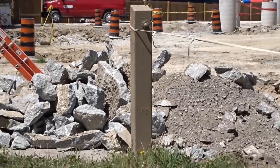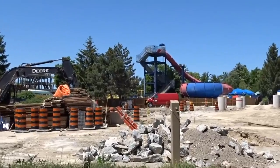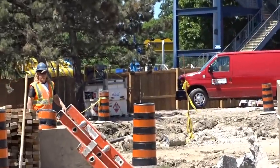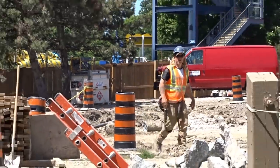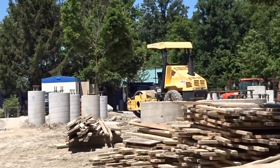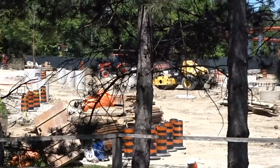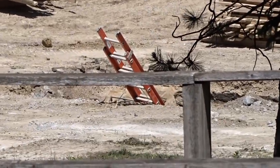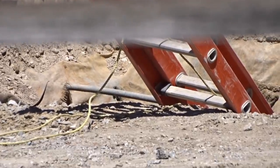Lots of work going on today, which I wasn't expecting either. Wednesday, Thursday, Friday were extremely dead on the construction site, but it's good to see activity finally. They're digging up all that concrete just next to Mindbuster. They have three footers dug for the turnout of the station into the pre-lift, and they are digging the pre-lift even more. It is extremely wide — almost as wide as the tunnel itself — and they were setting up the wood panels to pour the cement in soon, so that should be happening any day.